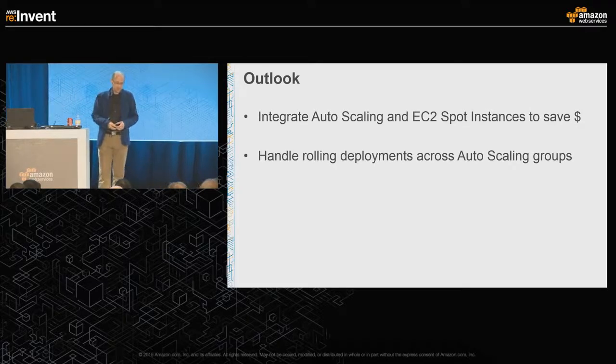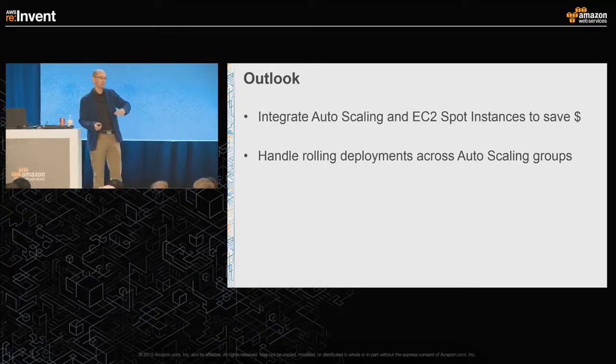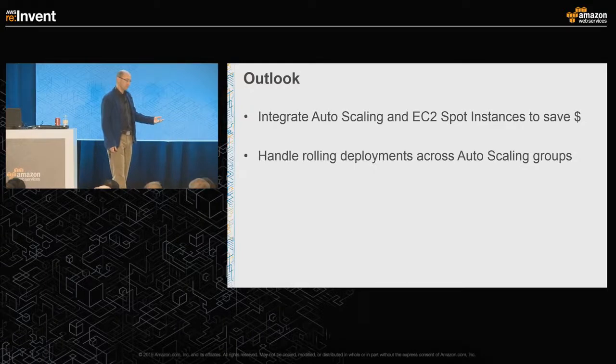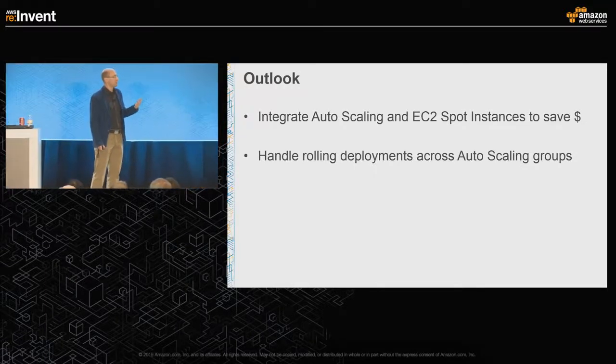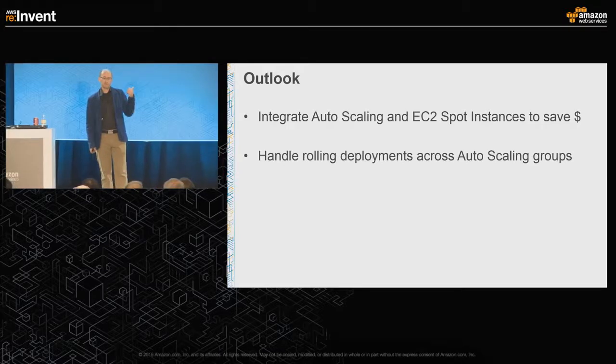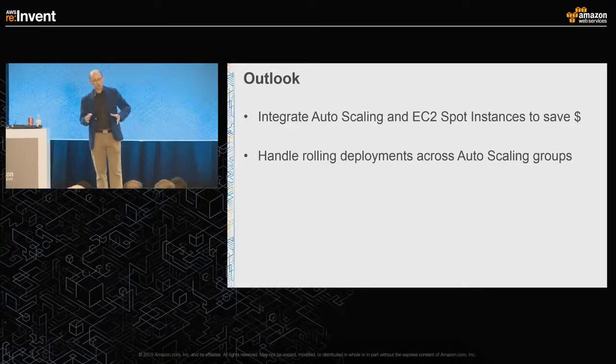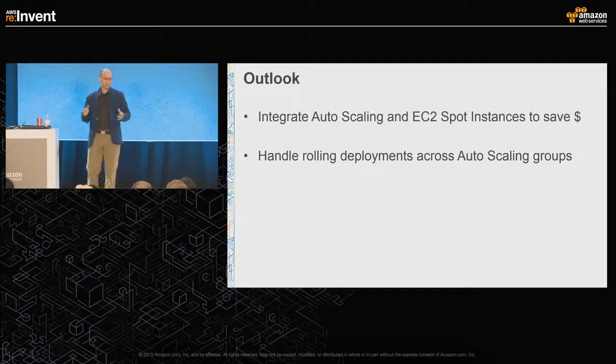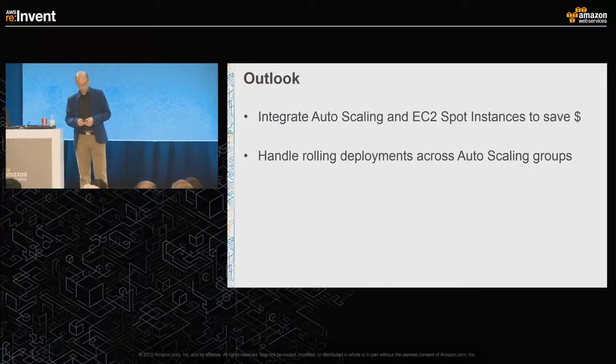And the other useful thing, and I've alluded to that earlier, is that you can handle things like rolling deployments using autoscaling groups, right? One straightforward example is to just update the launch configuration, replace it with a new one, and then terminate the instances one by one. Every instance that's terminated will be replaced with a new one, with the new AMI, and then you're good to go. But also, if you use CodeDeploy and set that up as I've shown earlier, if you connect the autoscaling group to CodeDeploy directly, then you can also configure a rolling update across your autoscaling fleet without having to rely on autoscaling to recycle instances.